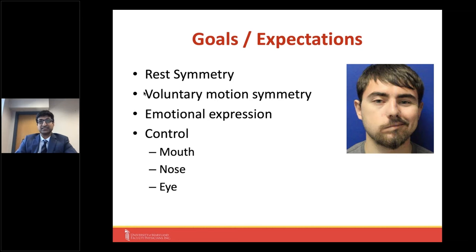What makes facial paralysis so exciting in terms of treatment is that now, compared to even as much as 5 to 10 years ago, we have a lot of options available. It's no longer, oh, I have a paralysis, there's nothing that can be done about it. We have a lot of options, and really we have the ability to tailor the therapies available for any particular patient so we can maximize their function and hopefully improve their quality of life.